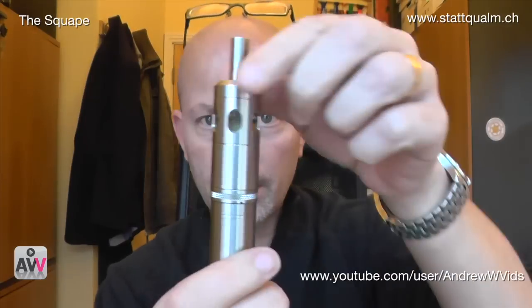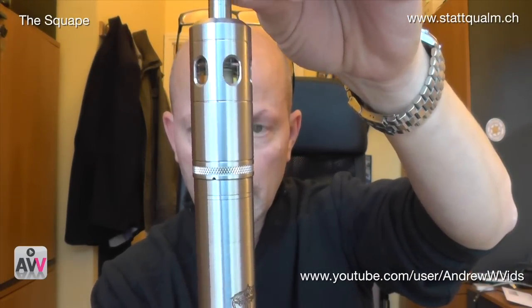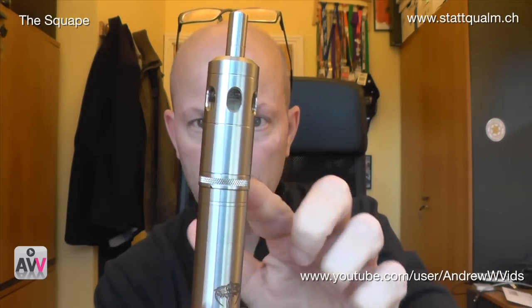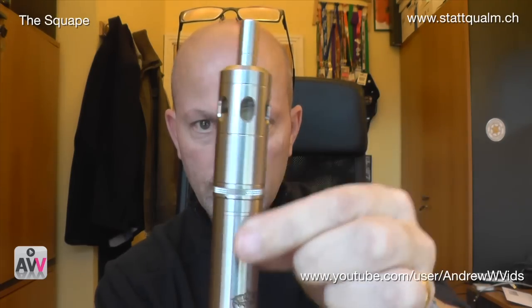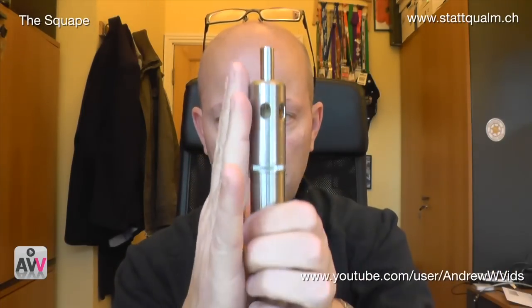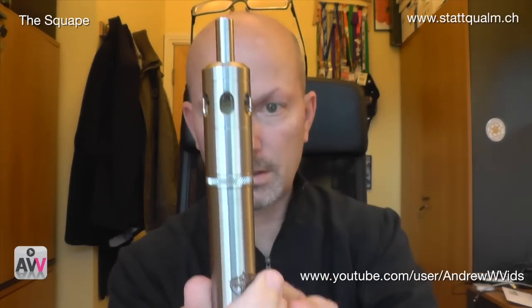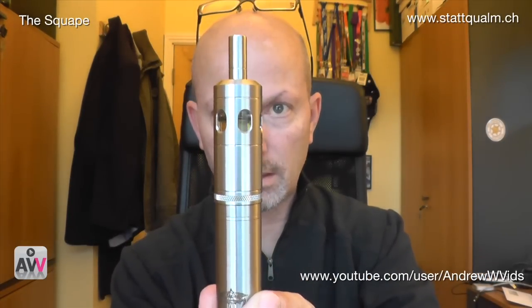Since I filled it, I haven't taken a pull on it yet. As ever with these things, they take a little while to bed in when you get your first one in there. So there it is. It's marginally bigger than the Nemesis in terms of diameter. But because you've got this knurled part at the base of it, for me it doesn't matter. Some people need it to be absolutely the same diameter. In this case, it's not, but you know what, I don't care. It doesn't make any difference, because to me it still looks absolutely fantastic like that. So let's give it a go.